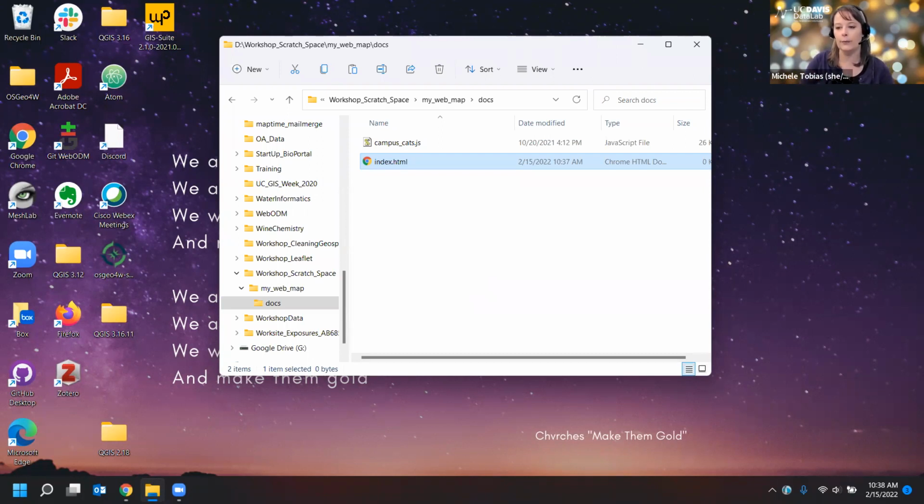Someone's mentioning you can clone the repository and also get the data, which is true. That is also an option if you're familiar with GitHub and you're comfortable cloning things. By all means, you can do it that way, and there's data in one of the folders as well. I put it in the box drive just because it can be a little bit easier for folks to find it if you're not familiar with GitHub. So either way you get it, it's fine. It's the exact same data.